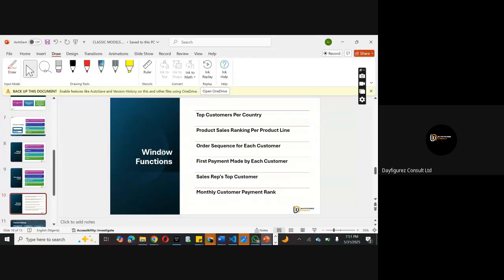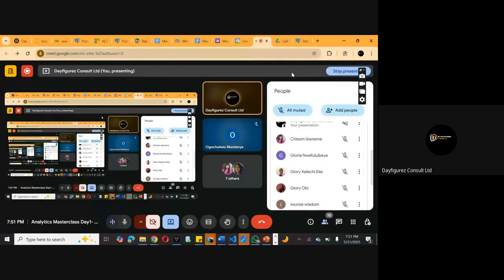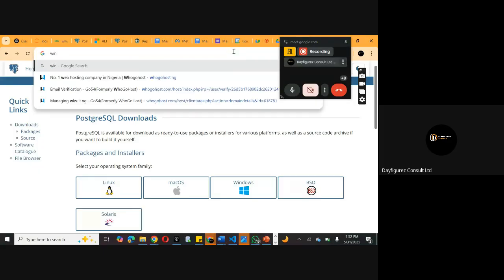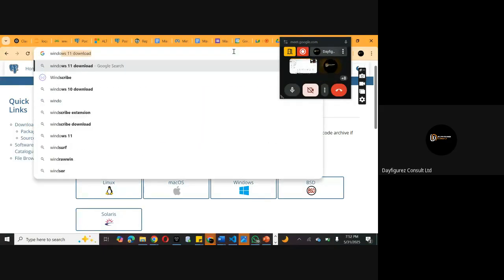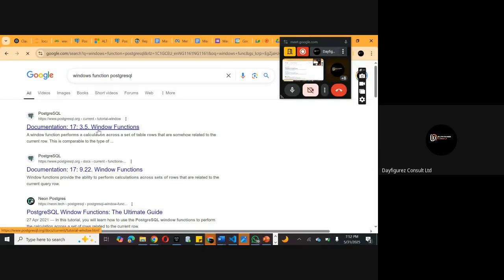So you have what we refer to as window functions. If you go online, for instance, and search for window functions in SQL, which can be specific to PostgreSQL, let's go to their documentation.